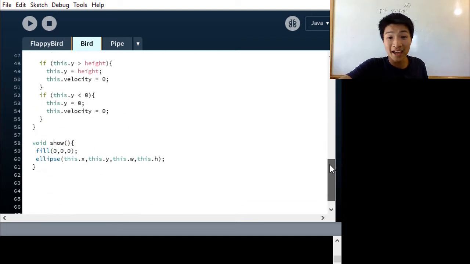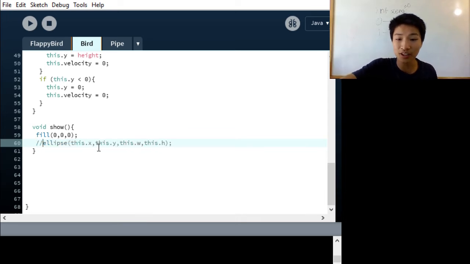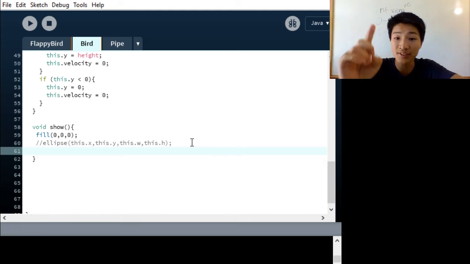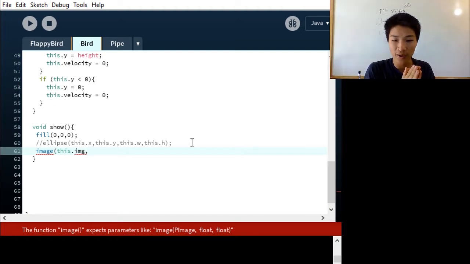So now when I created this image, if I tried to print it to the screen, it would print it into the dimensions of the image, right? We don't want that. We want it to print into the dimensions that we say. So I'm going to comment this out, save it just in case we want to use it later. And instead, I'm going to use the image function. The image function prints out an image, this.img, and with that image, it prints it to a certain coordinate.